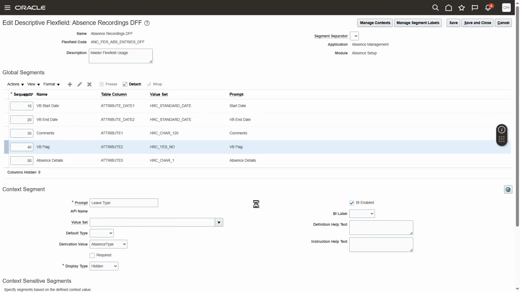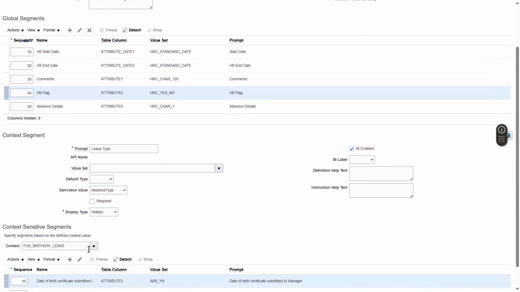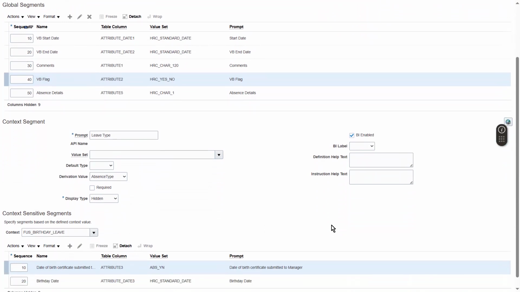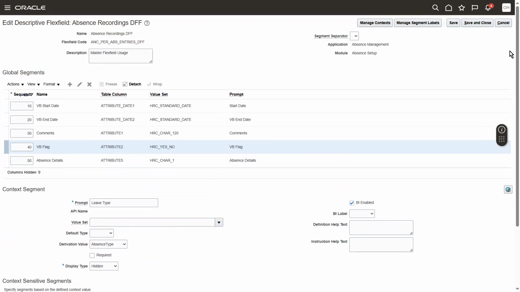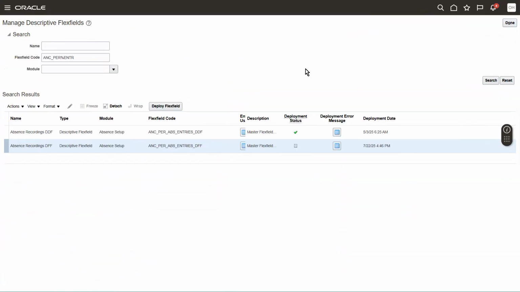I was just verifying if the birthday name and the context code which I have given are correct or not. Now I have added to select sensitive segments.